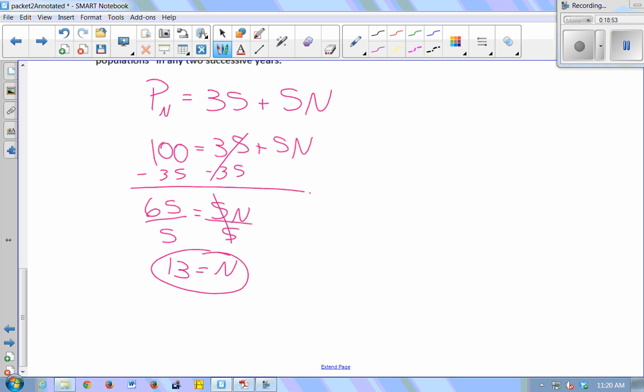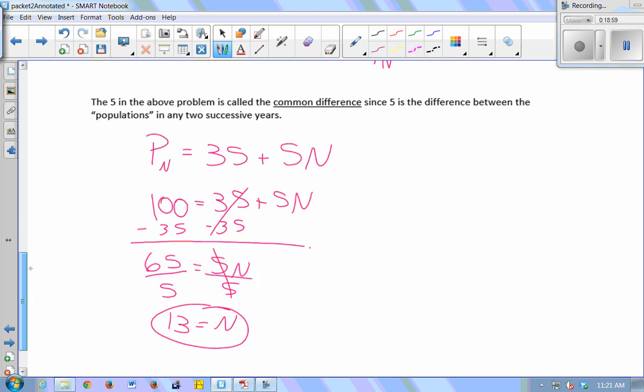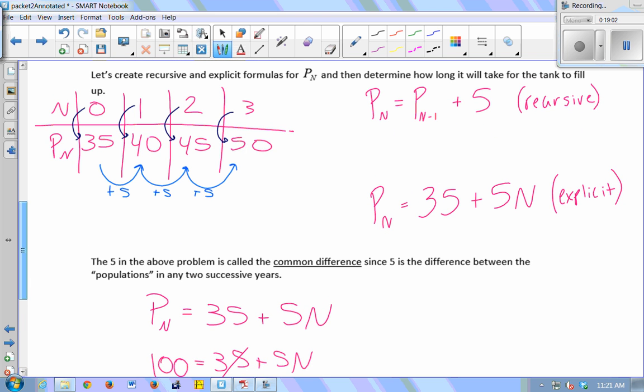Great, what'd you do? I figured out that since it was 100, there's only 50 left, so I just took 5 divided by 10 and added to 30 there. Nice, good. So Brittany started from knowing this, right? She said, well, in year 3 there's 50. That means I need 50 more gallons to fill the tank. Divide that 50 by 5 because you add 5 every year. So that means 10 more years to fill the tank after year 3. So she took the year 3 plus 10 more years, got the 13. Nice approach.